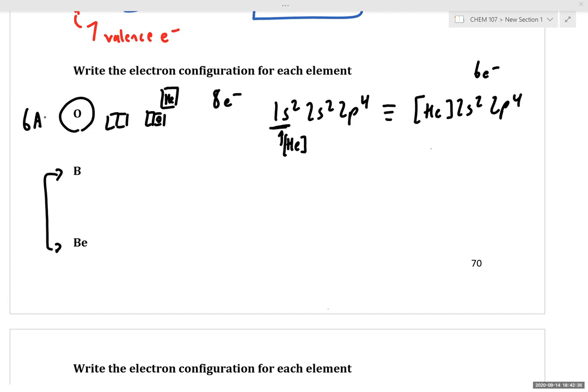So the only thing that's new for abbreviated configurations is you take your long form electron configuration, you find the preceding noble gas, and you abbreviate your core electrons, your electrons with the smaller n values, the smaller number in front, using the noble gas. So for example, we abbreviated the 1s2 electrons, these inner shell or core electrons, as helium. Does that clarify your question a little bit?